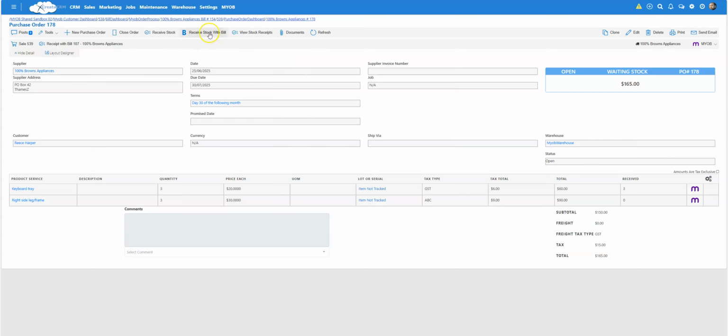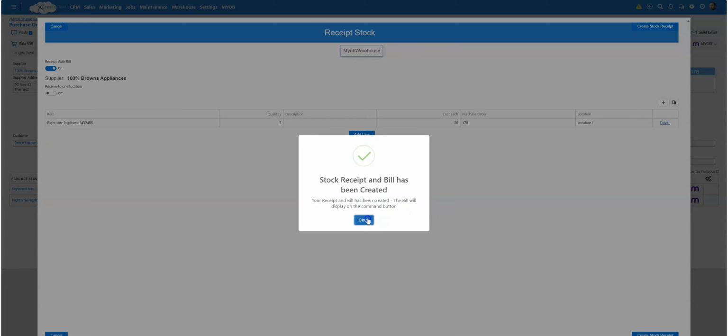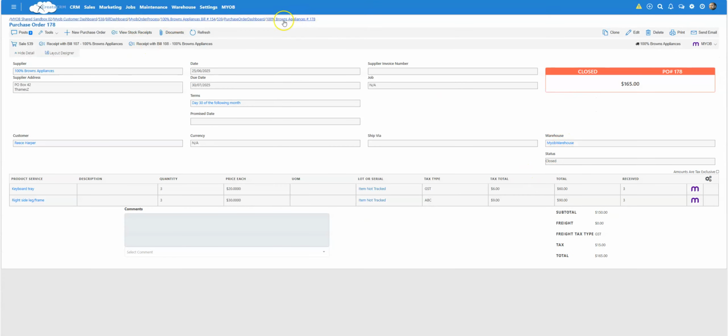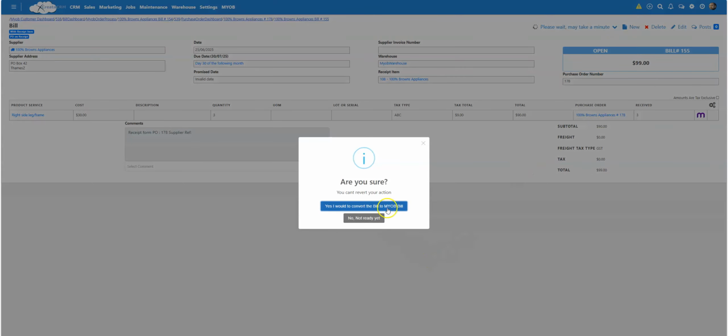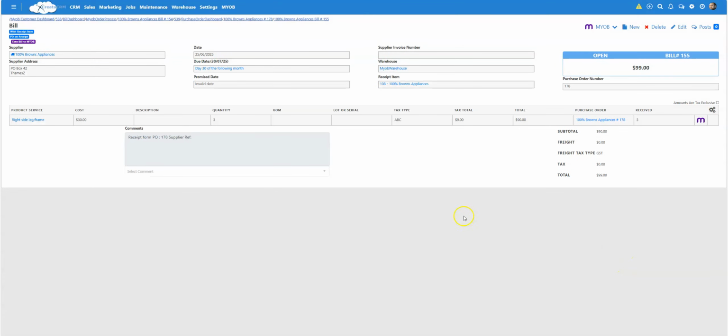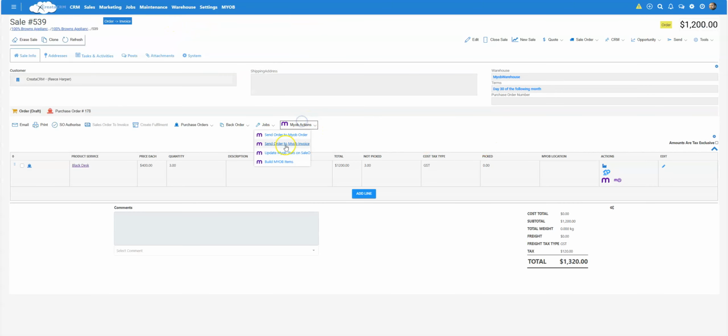So we now receipt with bill. We choose this. We'll do primary location. We create a stock in here, and that now goes to 100%. But we do have to send it across, so we do have to go to that second bill here, and we do have to send that into MYOB. Okay, done. So that means that if we go back to the sale for the user, again we update the stock in here.